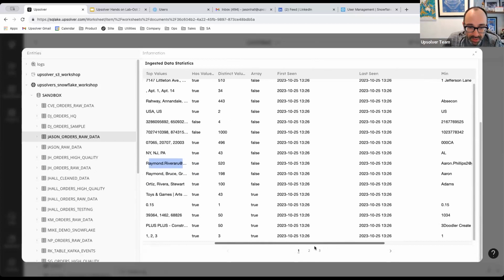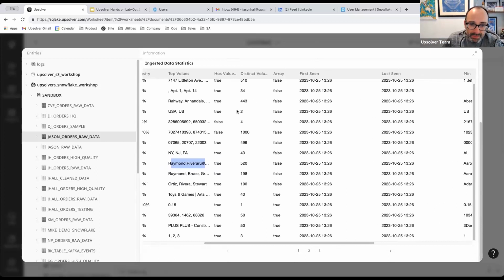And if we keep scrolling to the right, you'll see things like the number of distinct values that we have within our source data. That can be helpful, especially for dimension fields where you expect to have a certain number of values, and you can reference whether or not you've got the number that you expect. Maybe you've got a dimension that should only have 5 distinct values, and you've got 6.